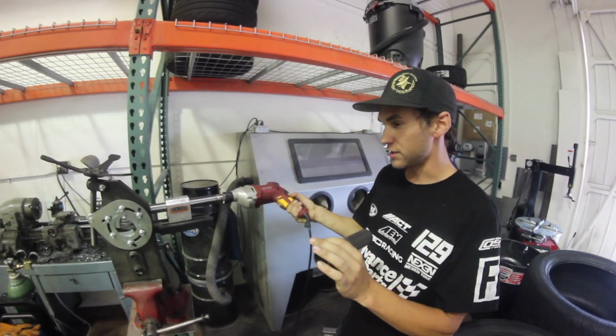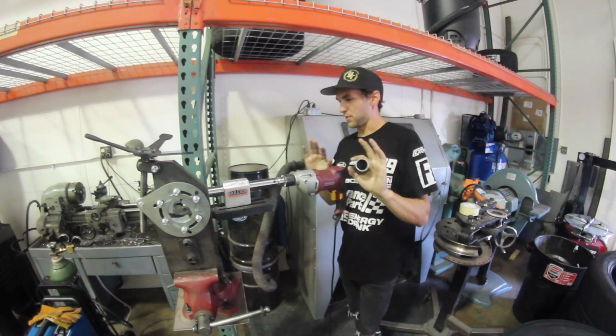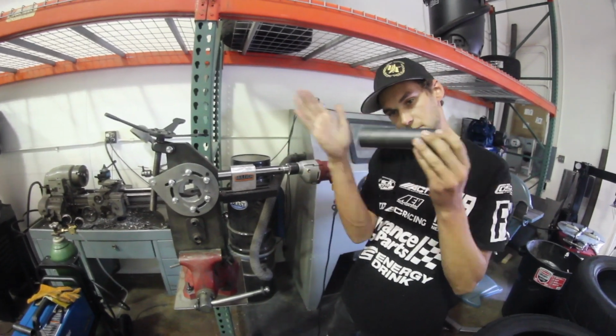Probably one of my favorite notchers I've ever used. This is the Bailey Industrial. I don't work with them in any way, shape, or form. This is just the best notcher I've ever used. So we are gonna turn this into a sick little cope.